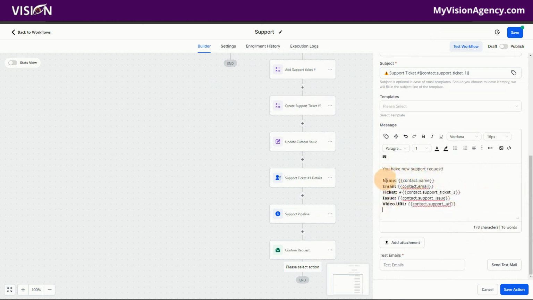Okay, so I just typed in, this is basically like a contact form, right? So you just type in whatever data you're collecting there, and then you just use the custom values to build all that in. So you guys can see I've been showing you custom values. I don't want to make this video too long, but that's what I've done here. So when the support request has been created, the customer is going to receive a confirmation email, and then the team member will also receive an email with that person's name, email, the ticket number, the issue, the description, whatever they've typed in that box, and then also the video.